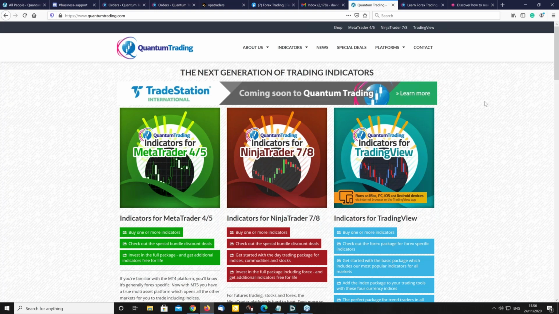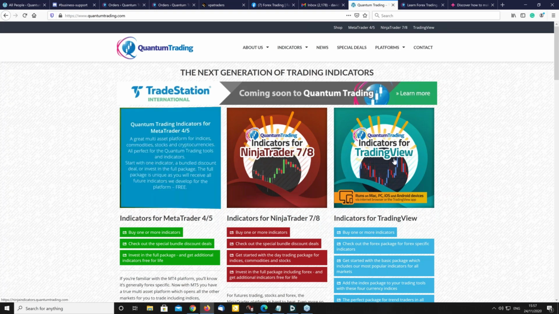Once we've launched that, which will be before the end of the year, we will be dropping back onto TradingView and porting across all those indicators that are not available, purely because Pine Script couldn't handle the complexity of our indicators, but it can now. We've got object drawing and line drawing, so we can now bring over the matrix, the heat map, and the array. If you have the full package of TradingView at the moment, you will get those free of charge, because once we've done that, the cost of that package will go up to be aligned with the MT4/5 package as well.